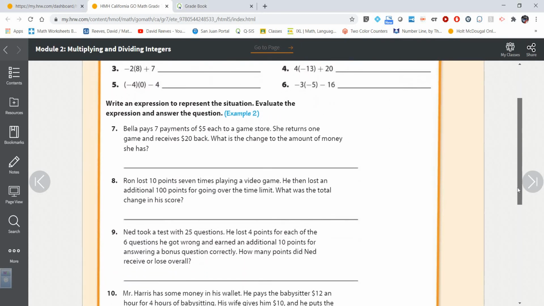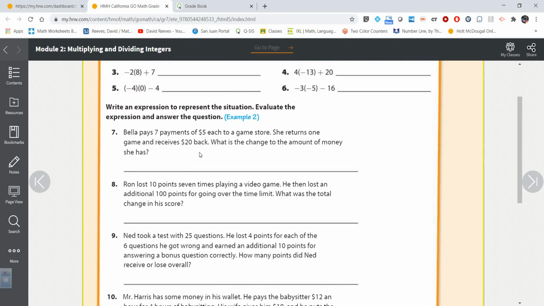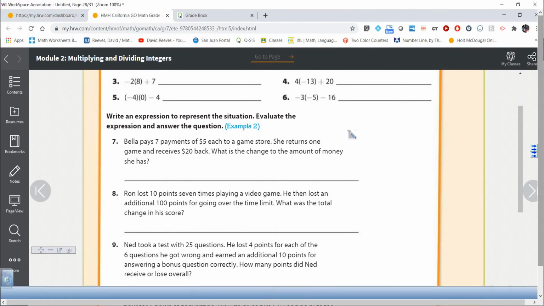And they have a lot of word problems, again, with the idea of, I know I said the sample problems come in the next video, but this section really was being about able to apply. So let me just do one real quick. Bella pays 7 payments. So when you're doing something, the number of occurrences is positive. When you're paying, that would be a negative. And when you get something, that would be positive. So one like this would be 7 times negative 5 plus 20, and then we would make sure to do the multiplication before we did the addition.